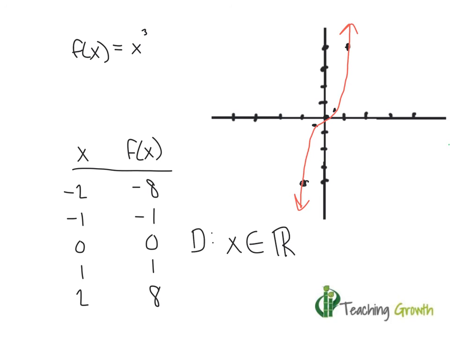The next thing that we're going to talk about is range. Range is similar to domain, except it discusses y values. It's a set of possible y values or f of x values that this function can have. Cubic functions can go from negative infinity to positive infinity as well. There are no restrictions, unlike the squared function. So we can write this as this, which tells us that this function can have any y value because there are no restrictions on this function.